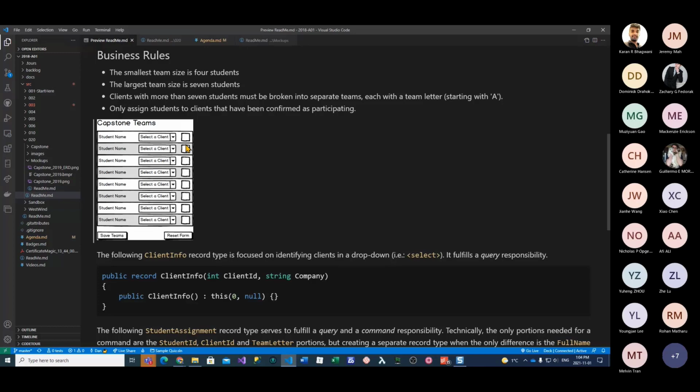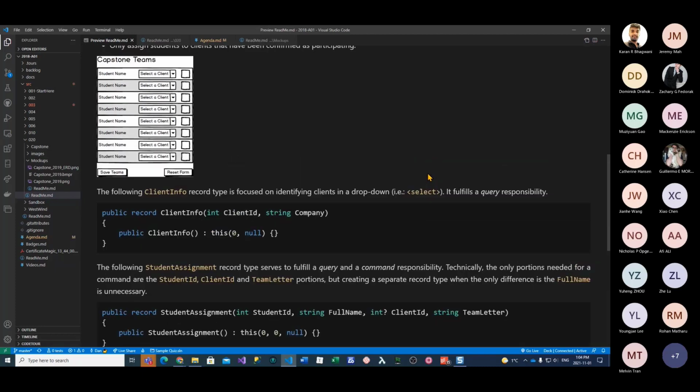In regard to filling the information for a drop-down list, we're going to take a little bit of a look at storing that kind of information in a class that we'll call client info. So the consideration for a drop-down is the kind of thing where, typically for a drop-down, we want to have two pieces of information because every option in the drop-down is going to have a value component.